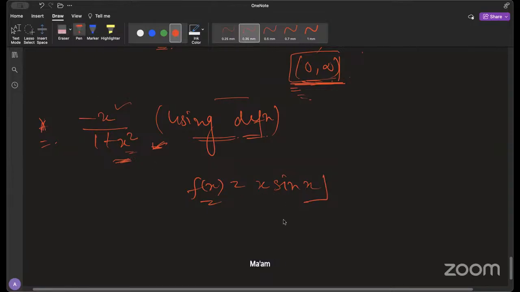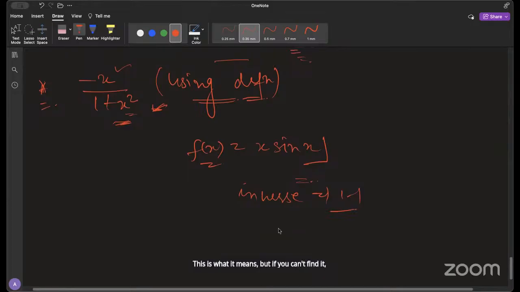If you try to write x in terms of y, you won't be able to write x as a function of y. This is not possible here. So you can't find the inverse of this. That doesn't mean this necessarily does not have an inverse, so that's not the only way to find the inverse. All I'm trying to say is if you can find the inverse, well and good, that means it's a 1-1 function. This is what it means.